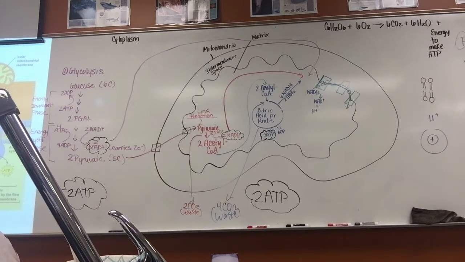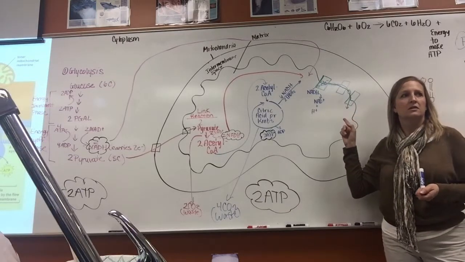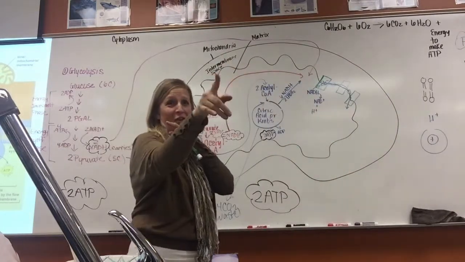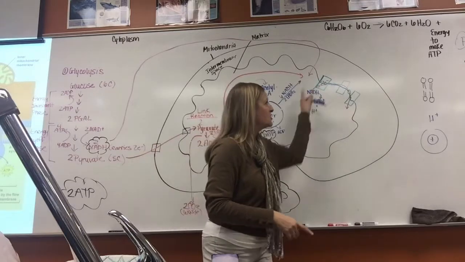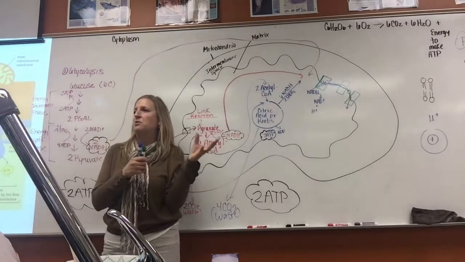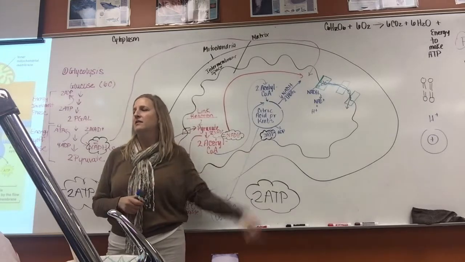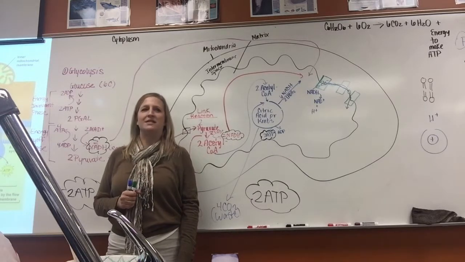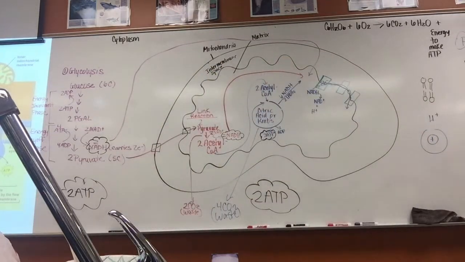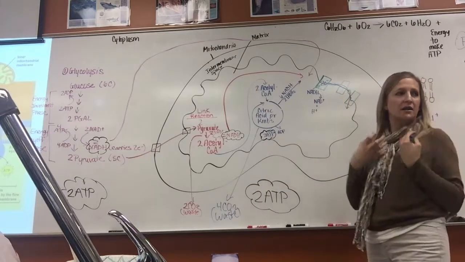Can somebody tell me why it is that the electrons move from molecule to molecule? Peter? Is there a hydrogen ion gradient? There is, that comes in just a minute here, all right? So before we get to that, you're right, it has to do with these electrons moving and the hydrogen ion gradient, but let's talk about why they're moving through the electron transport chain in the first place. Each molecule down the chain is more what than the previous? Mark? It gets more electronegative. It gets more electronegative. So let's remind ourselves what electronegativity means. It means that it attracts or draws electrons to itself.